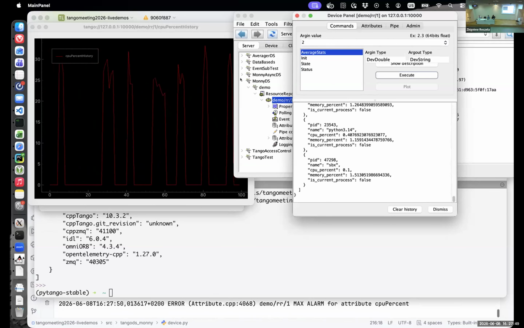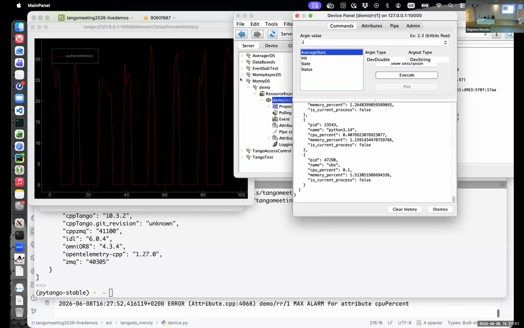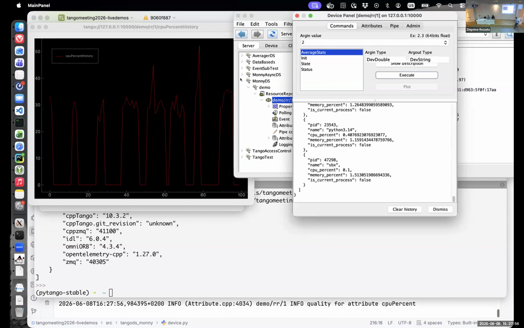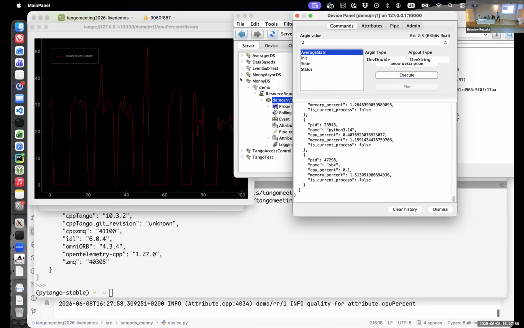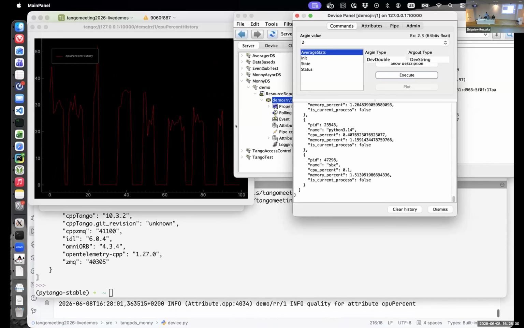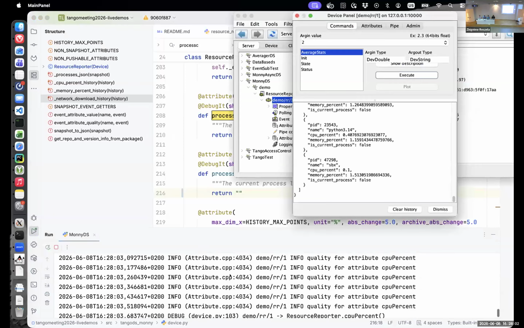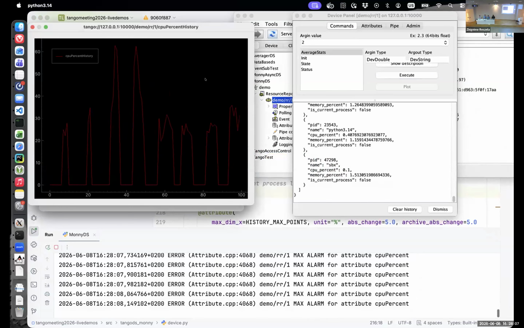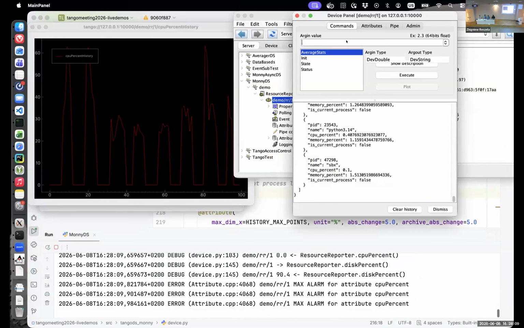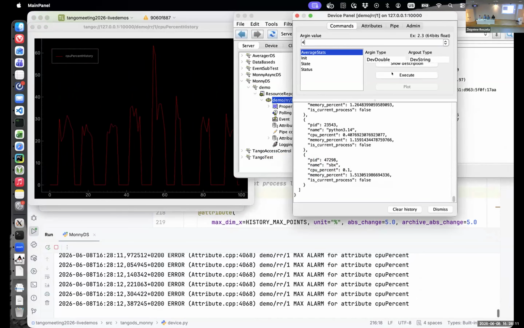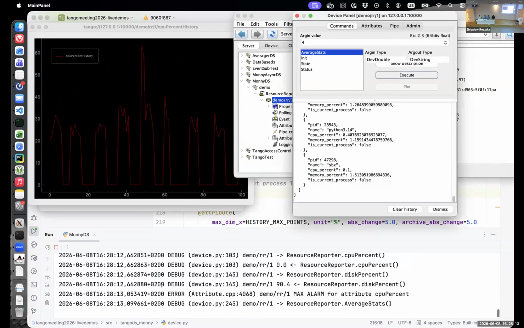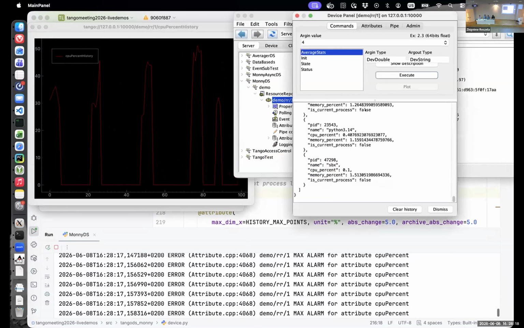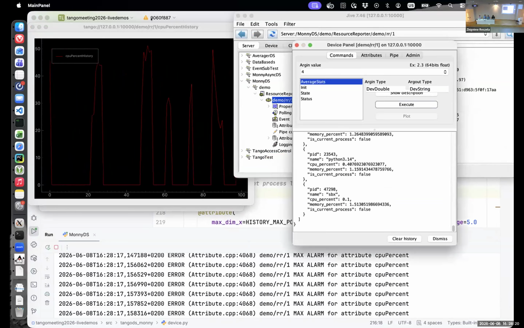When we try to push change event, it has to get the monitor lock to push the change events, but the monitor lock is taken because we're busy with the average stats command. So it's just queuing up that data, and then at the end, when it gets a chance, it sends through the old data. If I make this time more than 3 seconds, you'll see in the logs here something about the Tango monitor.